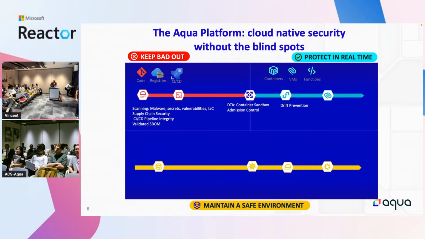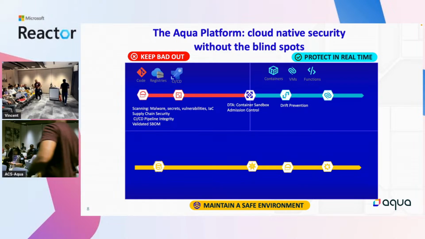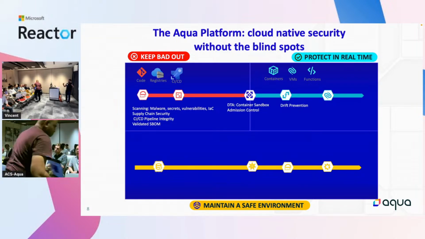You make changes there, push out the new image, and then you run it. So they are inherently supposed to be more secure, but the reality is that they can change state, and a change of state means that something is happening or executing. Now, drift prevention's job is to detect the change of state and then block it.